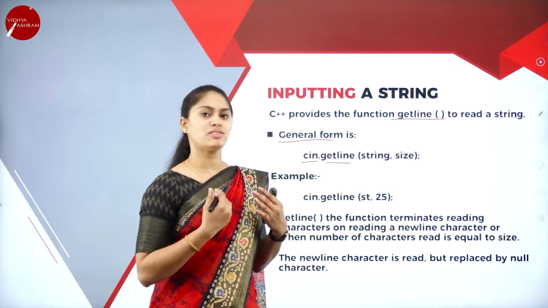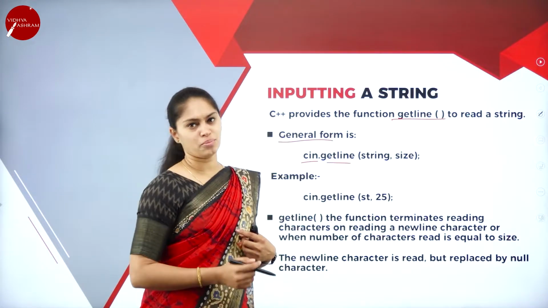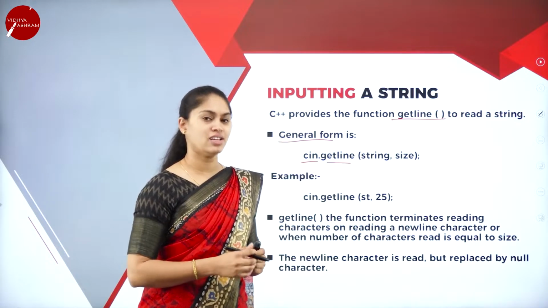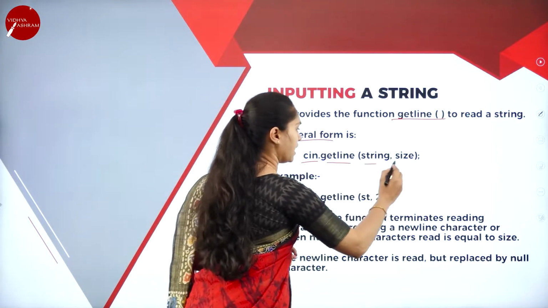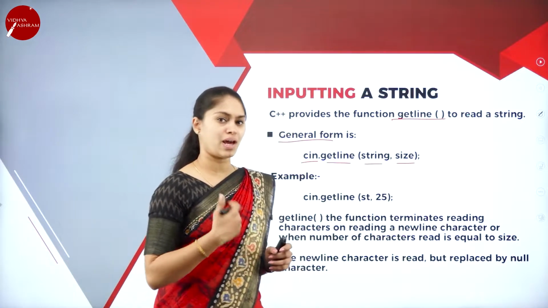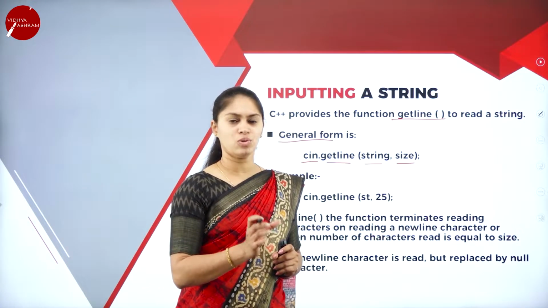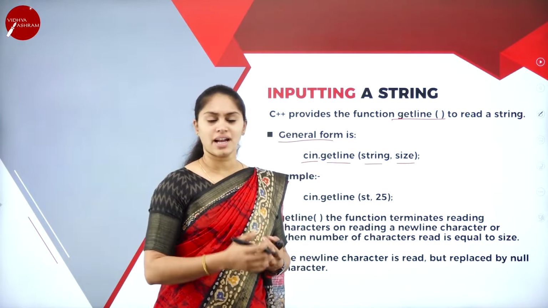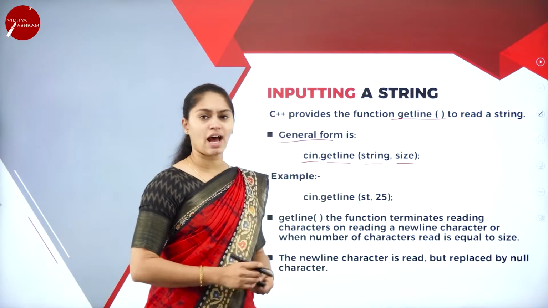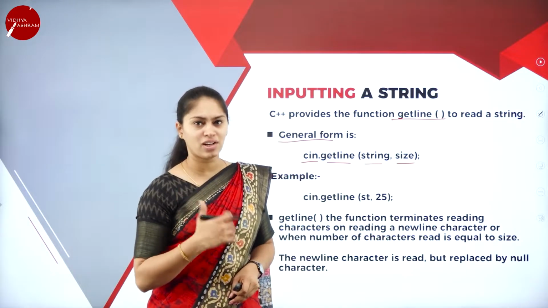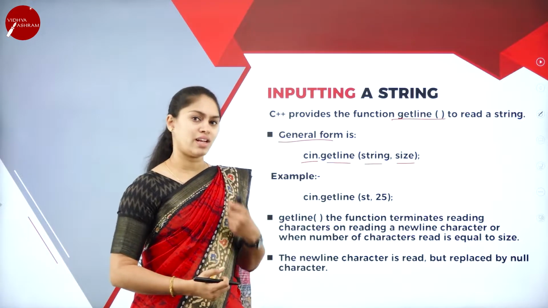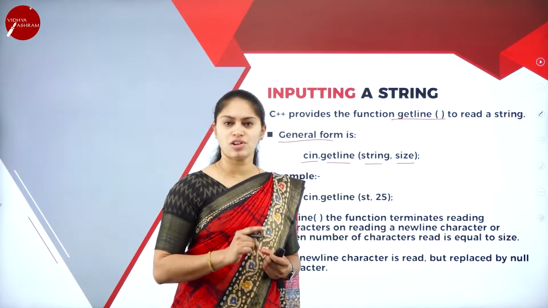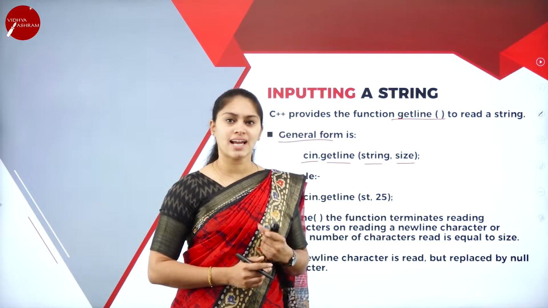It is going to take some parameters or arguments in order to perform the operation mentioned in this function. Here, how many arguments do I have? I have two arguments: one is the string and the other is the size. The string value is whatever sequence of characters I am going to take, and the size represents the number of characters in that particular string. So when I want to read a complete line, or a sequence of characters, instead of the get function we use the getline function.